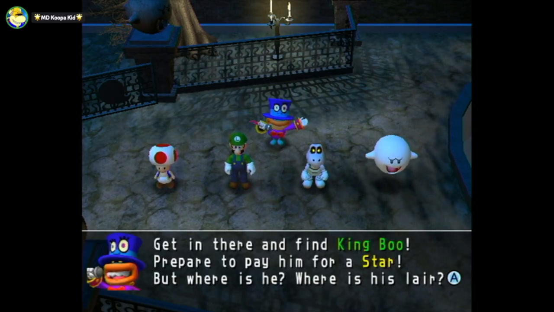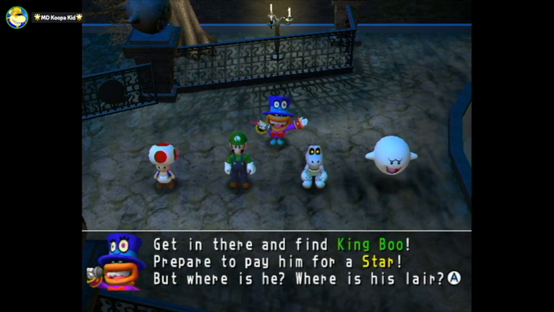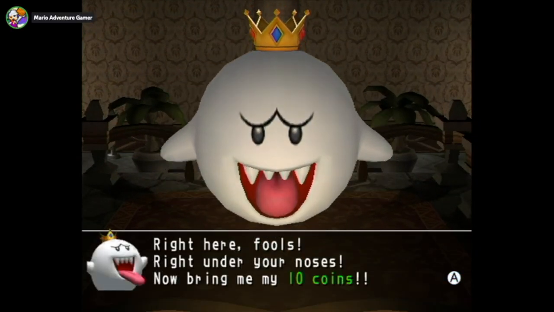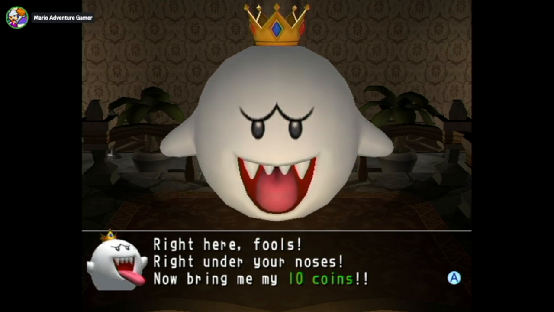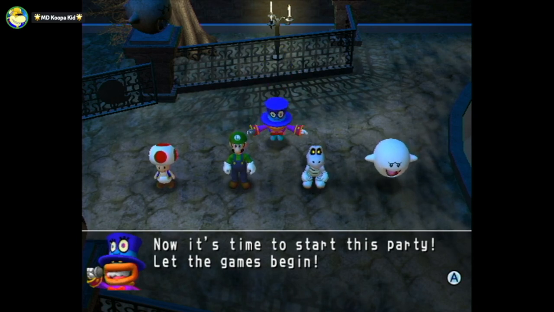Get in there and find King Boo. Prepare to pay him for a star. But where is he? Where is his lair? Right here, fools. Right under your noses. Now bring me my 10 coins. Yeah, only two of us have noses.